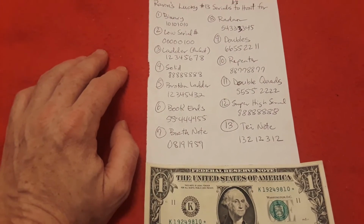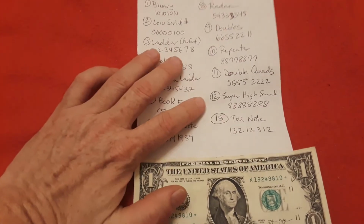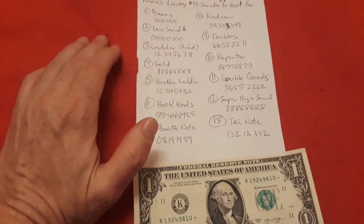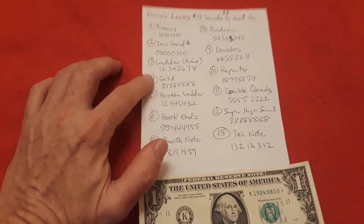Double quads could be any set. I used 5s and 2s. Super high serial number, I did solid 8s across the board. And even a solid number, if it was all 1s, is something that's really good. Something that I put here at number 4.